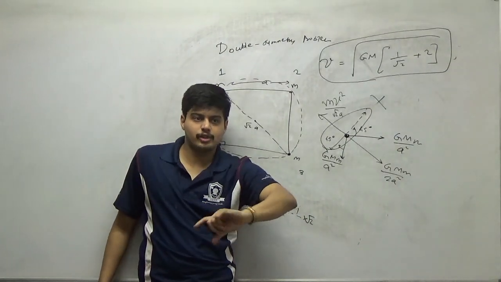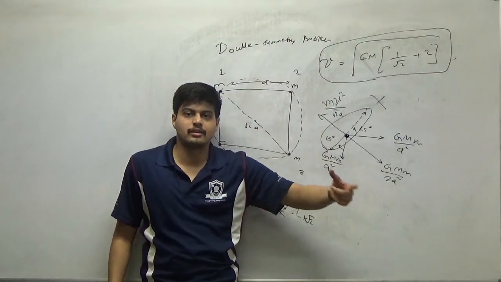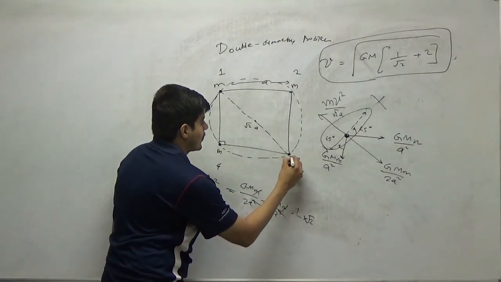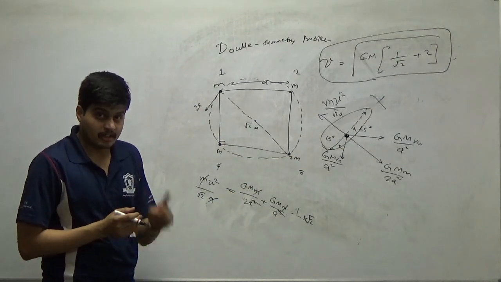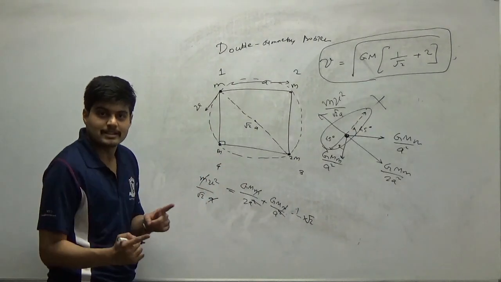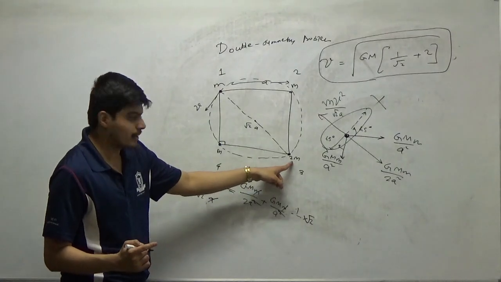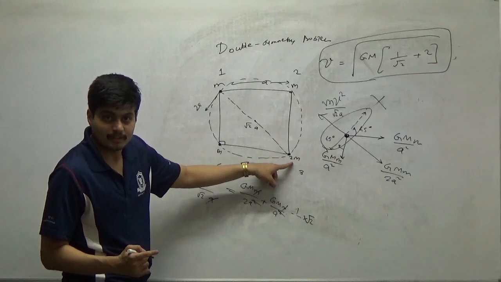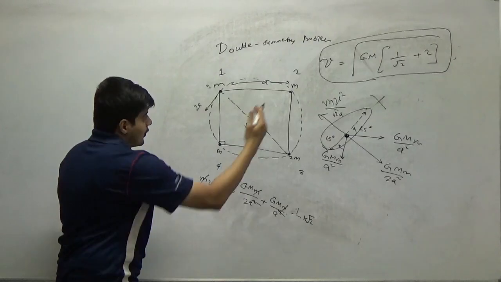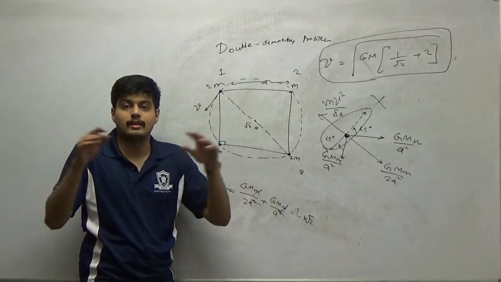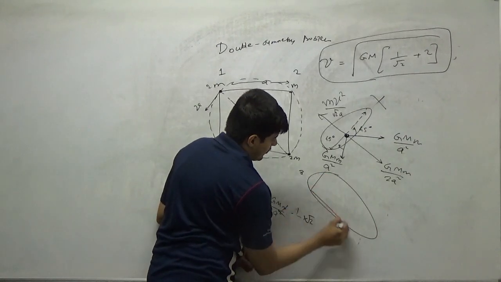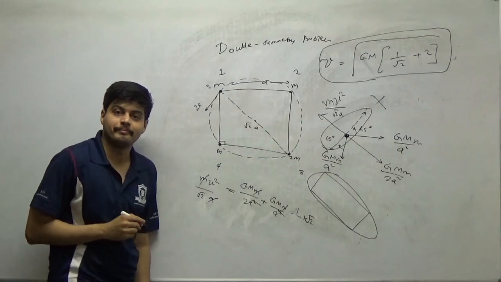One small tweak which you will always see in objective examination questions, such as GATE questions, is that they will modify this question by making one of the masses 2 times m. The components and the resolution still remain the same. Because the problem is still doubly symmetric, the whole thing you have to understand is that this 2 does not change anything. The velocities will be different. But if both of these are 2m and both of these are m, the orbit will start becoming elliptical rather than circular.